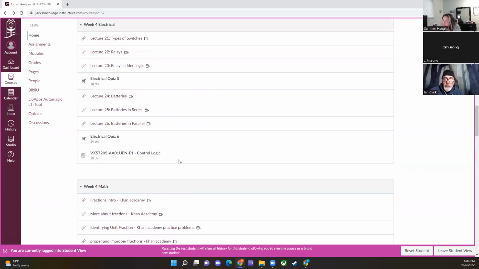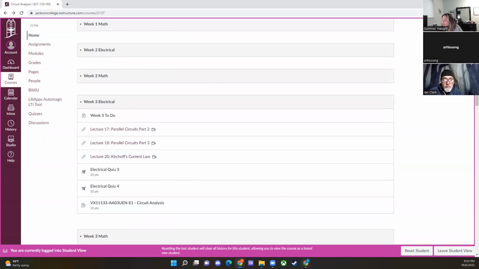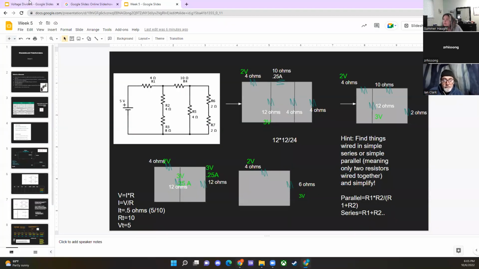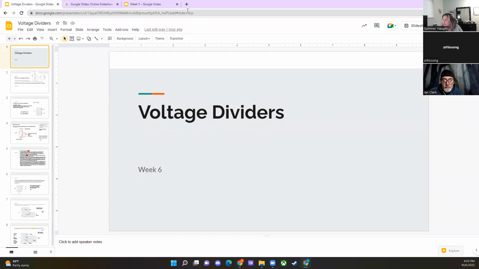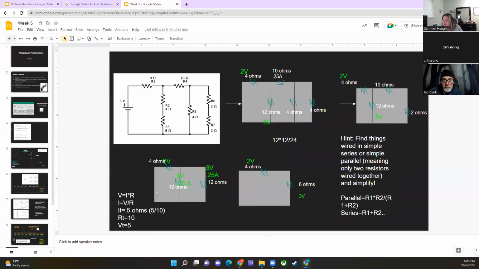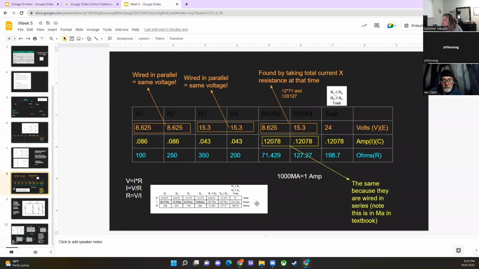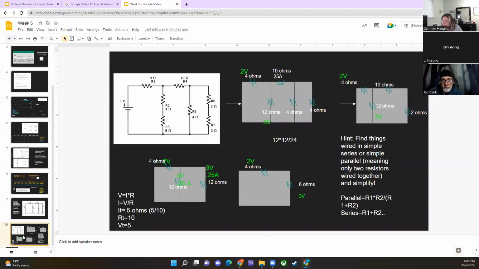But yeah, so I guess just to touch on last week's before I dive into week 6 here. So week 5, and a lot of people had trouble finding these voltage drops, specifically on the second one. So I'll send some resources on this, but all in all, my biggest hint is, first, when you do this, once we got down to this, and I know I'm jumping right in here, but again, just touching on last week. So if you're not following it, that's fine.